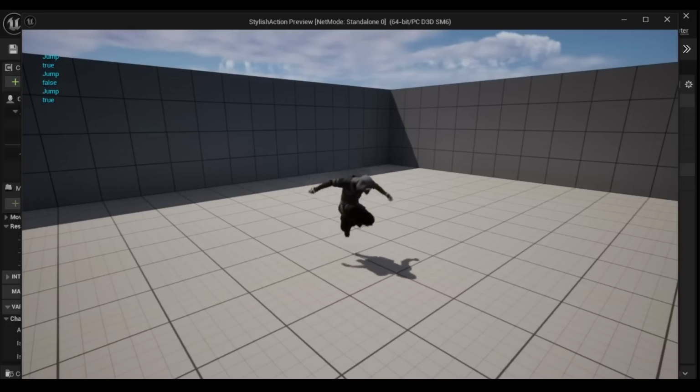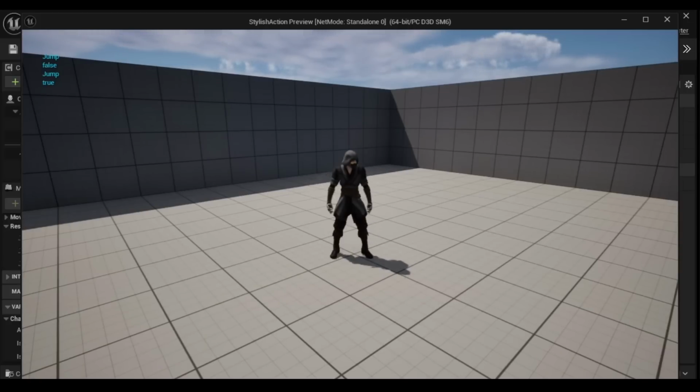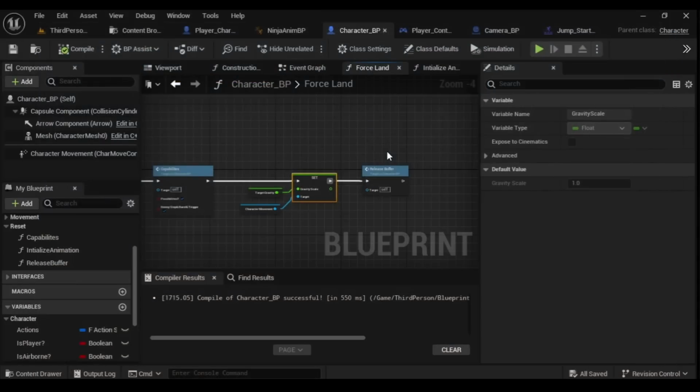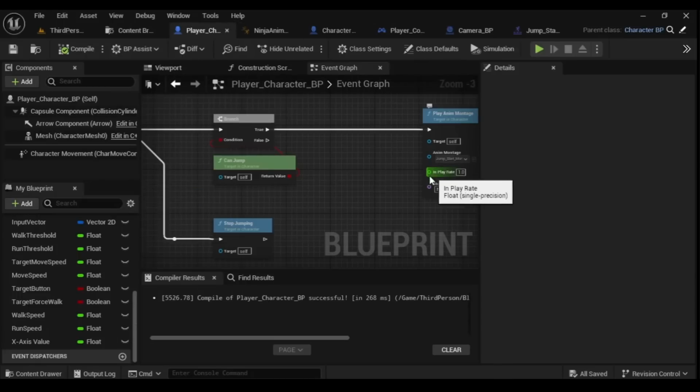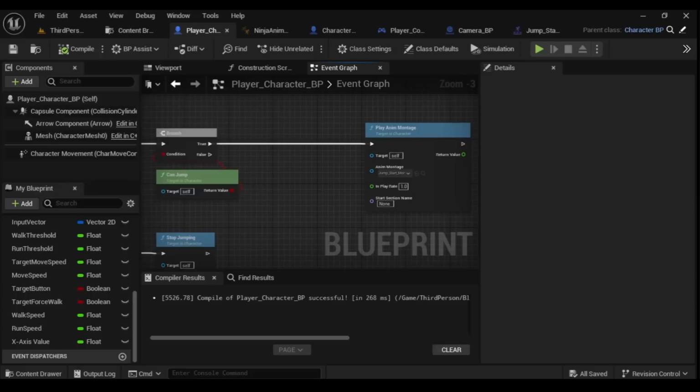Still not working. Alright, now I'm going to go back to the player character and see if I can set up the rest of the whole jump mechanics.